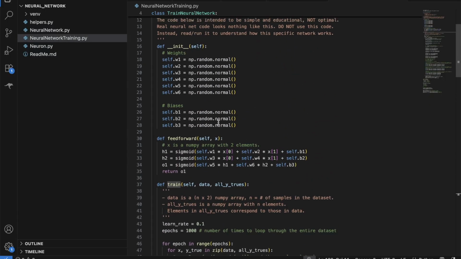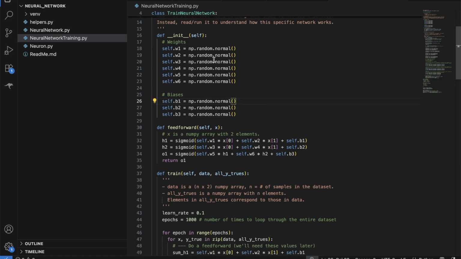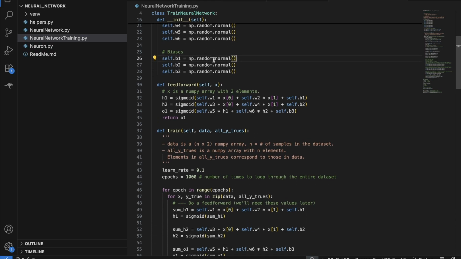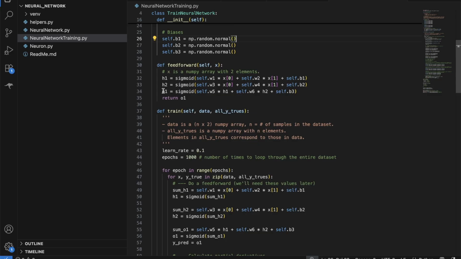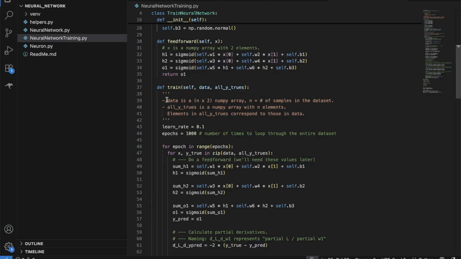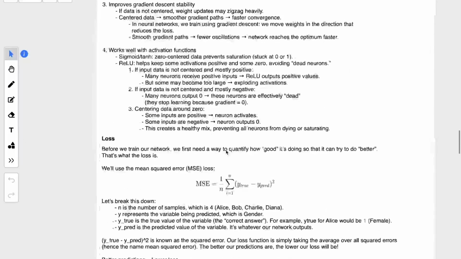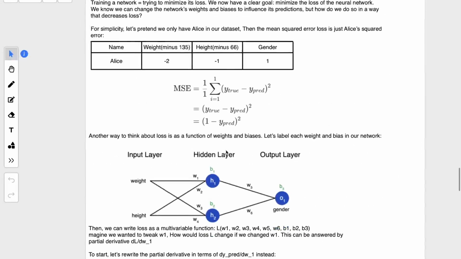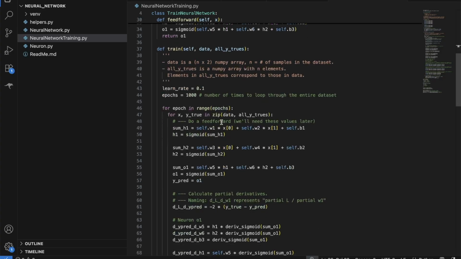Now if we go to the train function, let's see how the neural network is initialized. Now I'm just assigning some random value to my weights and biases, and then after that in the feed forward I'm just using the sigmoid as an activation function, and I'm passing the weighted sum accordingly to this function and calculating the h1, h2 and the output. While training, we will just make use of all these derivative functions we have calculated here and update our weights and biases.